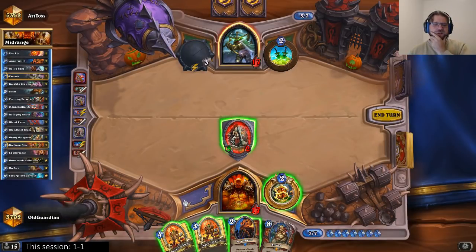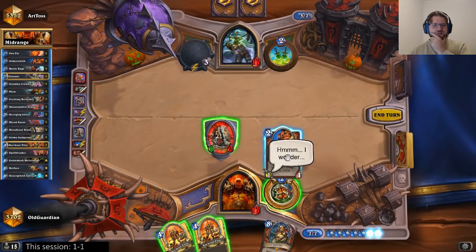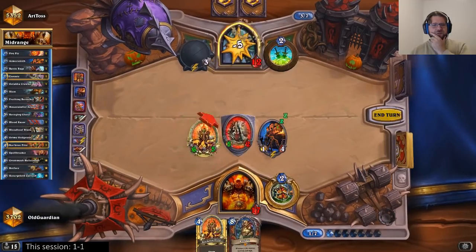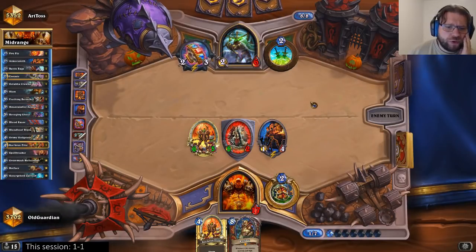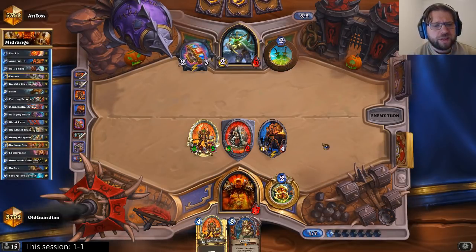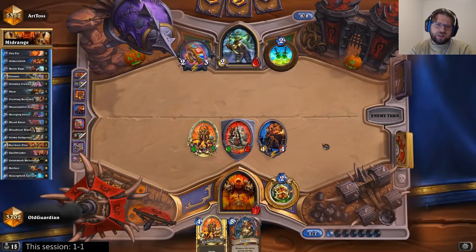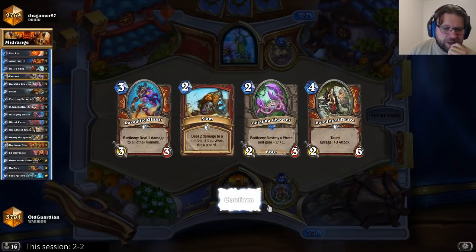That's really interesting. So I could push 11 this turn. But he's going to have something in hand, right? I still push that 11 this turn. Then I only need to find 2 more to kill him. I have another Cochrane in hand already. How can he get rid of all these minions and get a Bone Mare out or something? Smart moves. I concede. I can probably keep this hand.